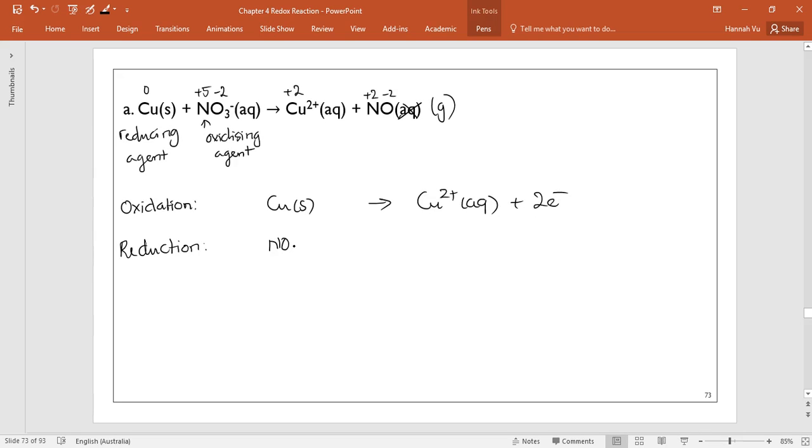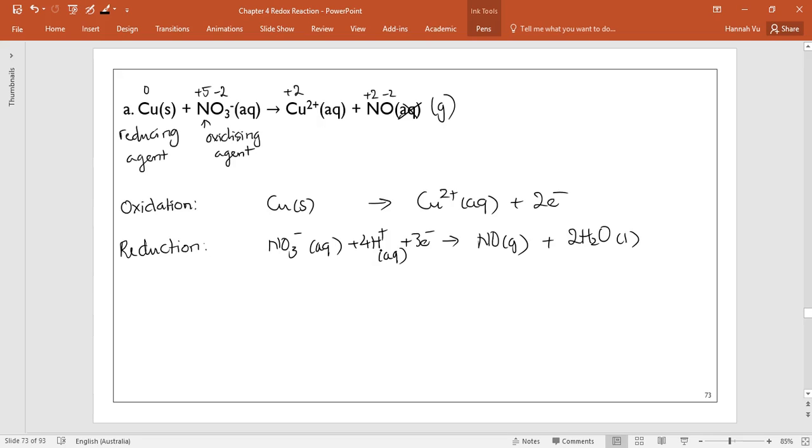So we're going to start with NO3 minus, which is reduced into NO gas. All right, I need to add 2H2O. I'm just going to balance it as you would using COHES. So key elements already balanced, and I need to add 2 water. This side I need 4H plus, and I'm going to need to add 3 electrons to balance the charge, which agrees with the decrease in oxidation number from +5 to +2. So clearly this is acidic condition. You can see the H plus ion here.